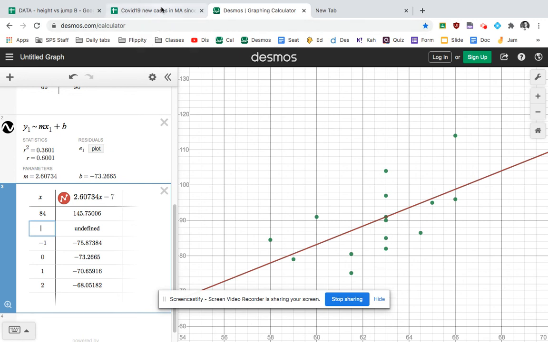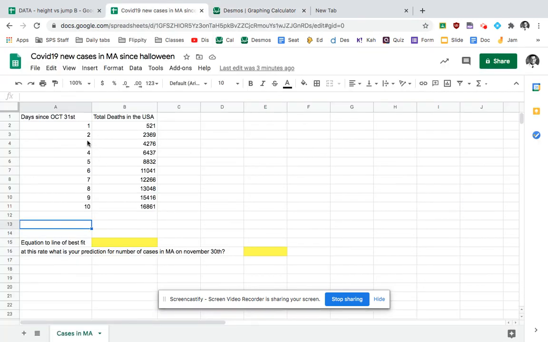So you're going to do the same thing here. But when you make your prediction, so on October 30th, when you get through all the data and you write your equation and you put your prediction here, what are you going to put in for x? You're going to put in the number x equals 30. So into your table, you're going to have it predict out to 30 days since October 31st, which was Halloween.